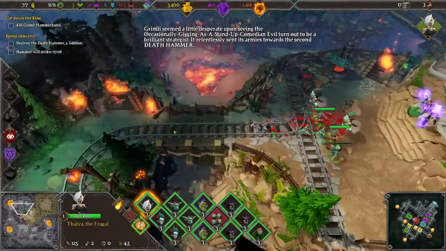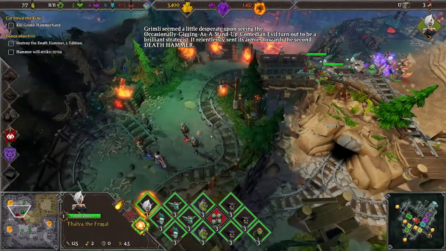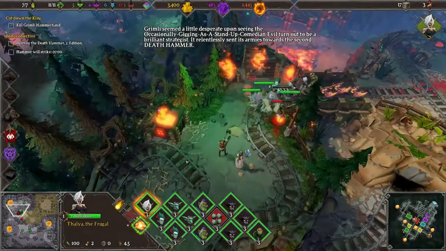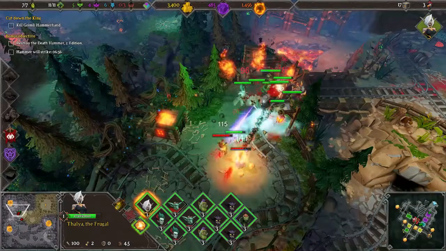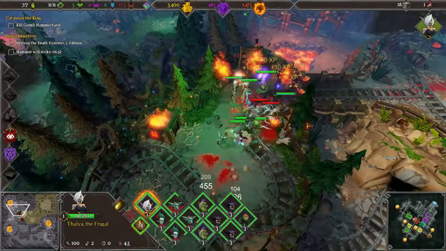Grimly seemed a little desperate upon seeing that the evil, occasionally gigging as a stand-up comedian, turned out to be a brilliant strategist. It relentlessly sent its armies towards the second death hammer. With a few more troops. And stay down! Alright.